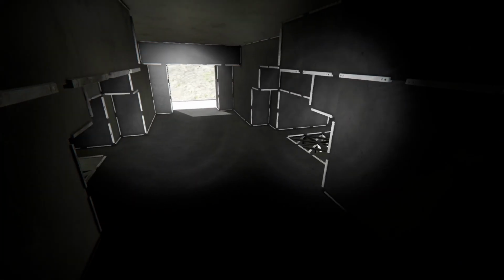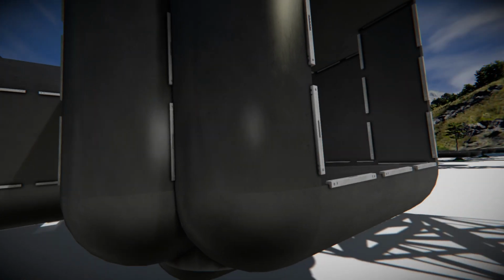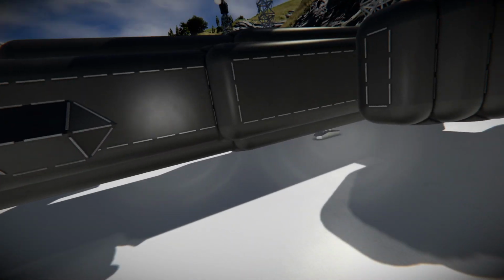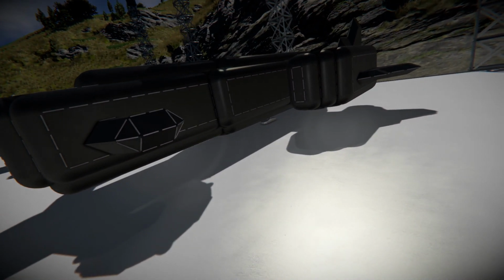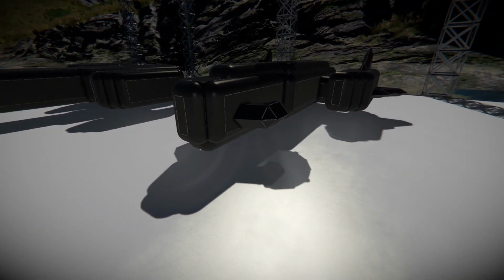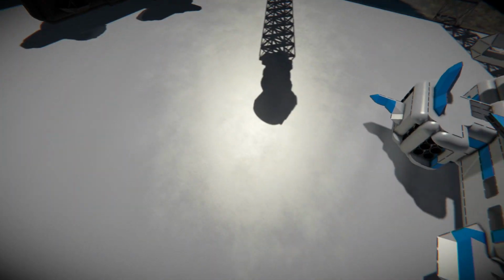Obviously all the way up the front here you can walk around, as long as you crouch you can get out the back end here. So that was the finalized design. Obviously the landing gear central was not what I went for in the end, and neither were these front wings. So I'll just show you the final design.